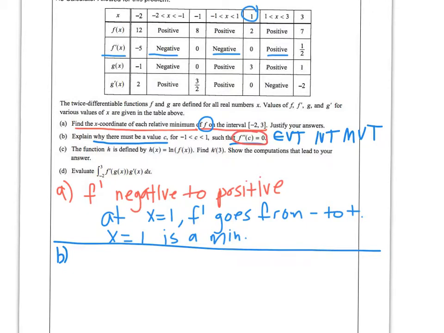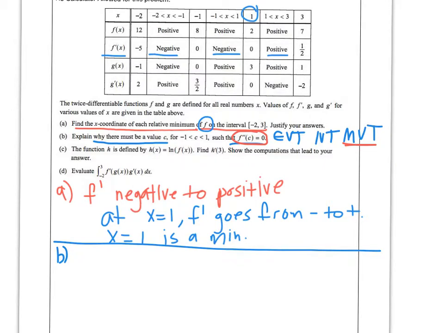So what we'd have to do is think about this in terms of the slope of the values that we have for f prime. Since we're talking about a derivative and we have some other things that are part of this, I'm going to think MVT, because MVT tells us that the average rate of change on an interval has to be equal to the derivative somewhere in that interval.